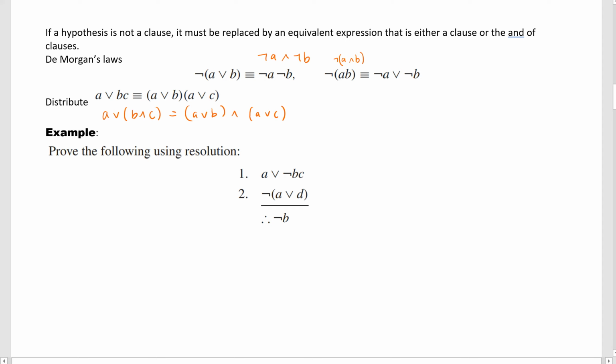Okay, the first one: A or (not B and C). Okay, what is this? Well, it's equal. It represents not B times C, so it's an and, which means we compute these first. So far, so good, everybody? And this is equivalent to A, so we can distribute: A or not B, and then A or C.